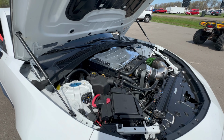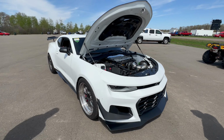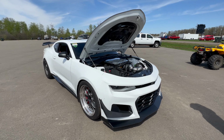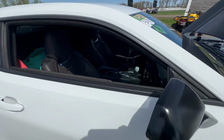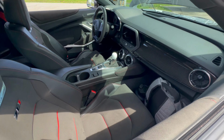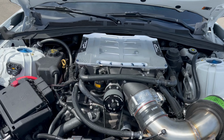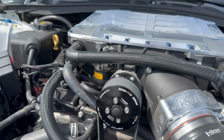A real deal. So, do you know what it makes for horsepower? Or are we just going to have to say... I think it's in the 9. We're just going to say 9, you guys. About 900, you guys. It is a manual, so not a 10-speed. You know, he got the manual trans in there. But one more shot of the engine bay here. What size pulley? Oh, it's a 90. Wow. All right.